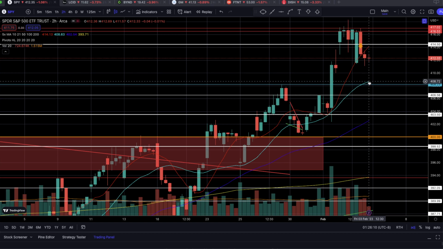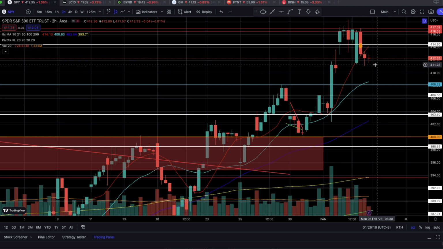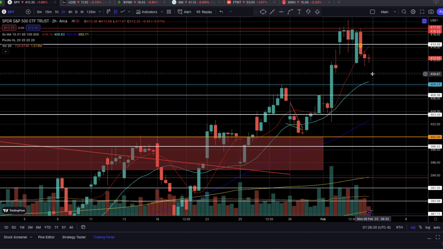Now, the other possibility is that we can open up flat on Monday, and we can see a slow move down, and we can see a slower progression of the second leg lower into the 2-hour 21 SMA right over here. And that could also mean that the 21 SMA can slowly rise up higher, because so far we're seeing the 21 SMA's ascension kind of slowing down here as it's kind of flatlining over here. And so I'm looking for at least a push lower to 410.